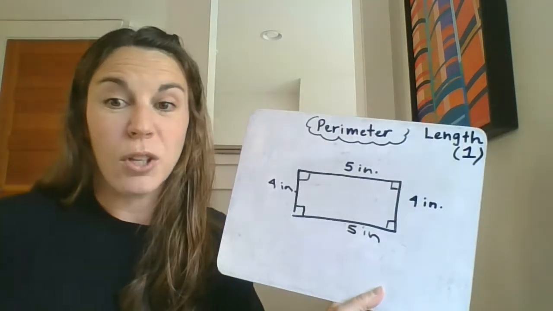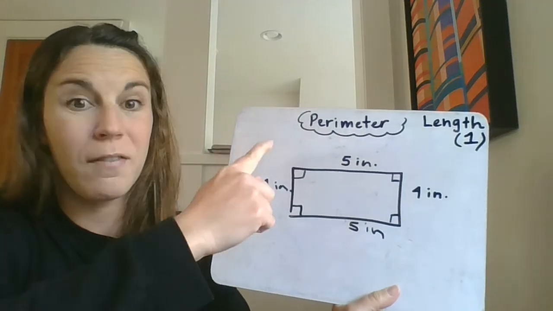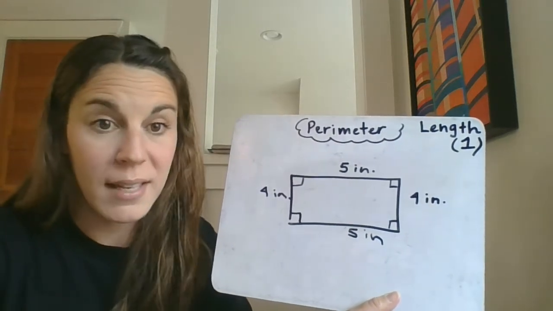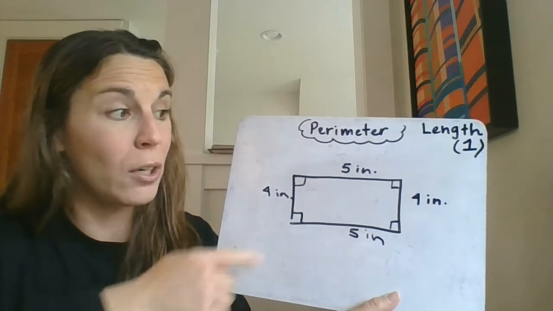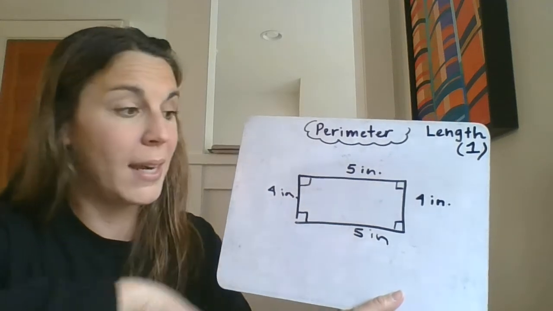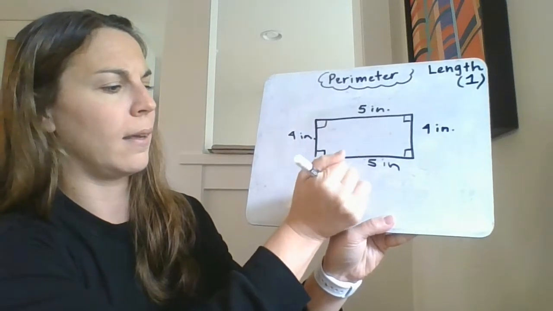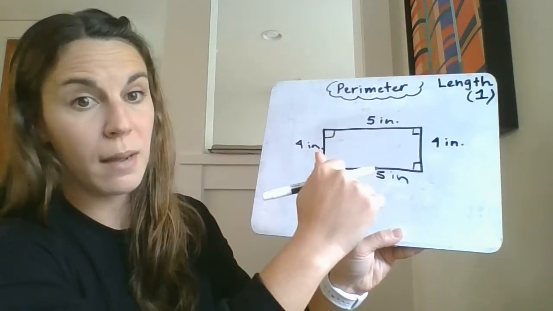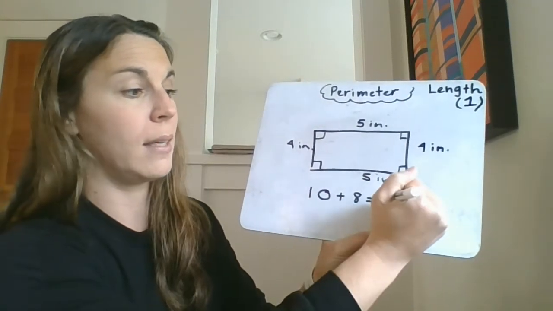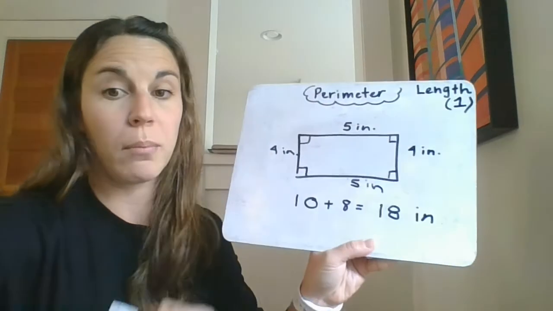Awesome. Now, you guys know there's a lot of different formulas you can do. Really, for perimeter, if it's distance around, all we have to do is add those up. How you want to chunk that is up to you. I personally, because this is mental math, 5 and 5, I could think of 5 times 2 is 10. So sometimes I chunk it before I add. So I have a 10, and then 4 plus 4 is 8. That's pretty easy math. So then I know that I have 18 inches for my perimeter.